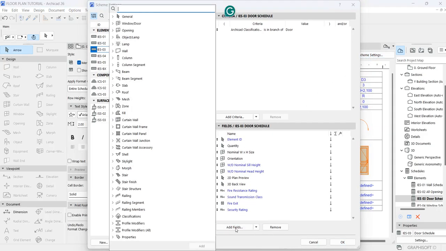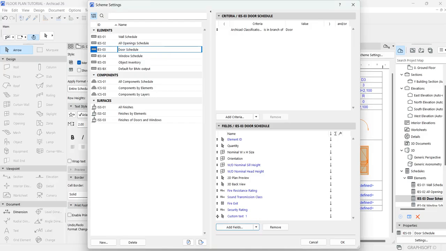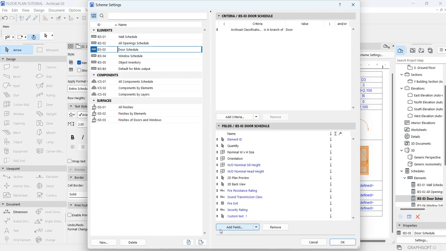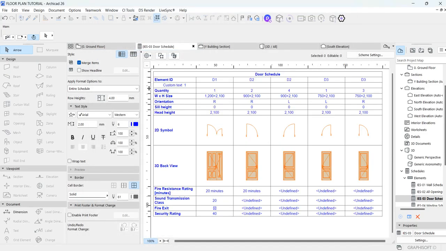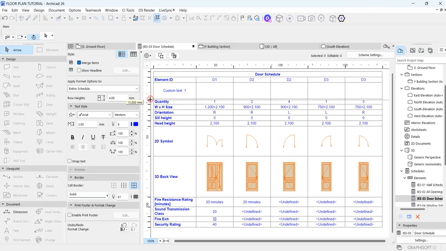So I'm going to add field. Click on this add field, and I'll type custom, so that I can input my own custom. This is it. But one thing, I usually like my custom to be after the ID. So what I will do is I'll come back and drag this arrow and take it up. Then I can expand this, keep dragging this down.